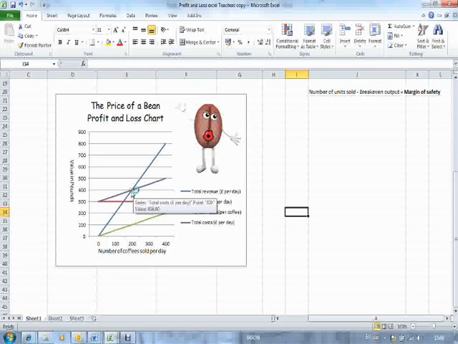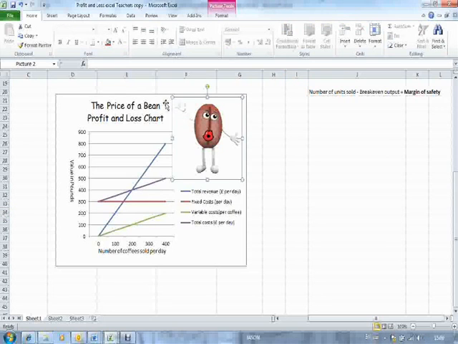This is the point at which we're neither making a profit nor making a loss. Anything above this line we make a profit, anything below this line and we're making a loss. On this line, because our profit is 0, that's called the break-even point. We can clearly see that in this case we need to be earning £400 today to break even.